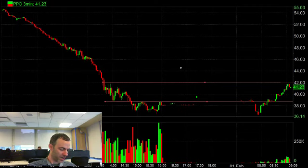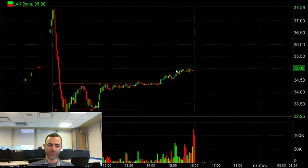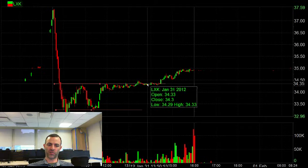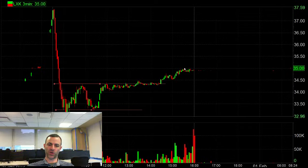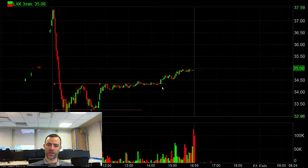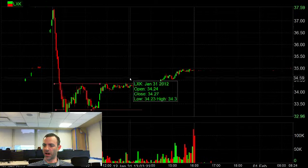And then one more stock from yesterday, or maybe a couple more from yesterday, LXK. This one was weak in the morning, tried to rally back a couple of times to 34.35, finally had a tight consolidation in that area where it failed a few times in the morning, and rallied up into the close to $35 a share. So that's a price that really catches my attention, around 34.30. If it pulls back there today, I want to see if it holds above or below, and use that as an inflection. And above $35 a share, there are certainly no consolidation periods into this downtrend. Above 35, you could look for it to continue to trend higher.